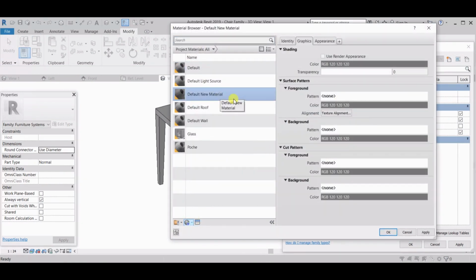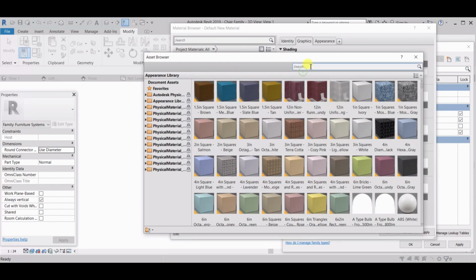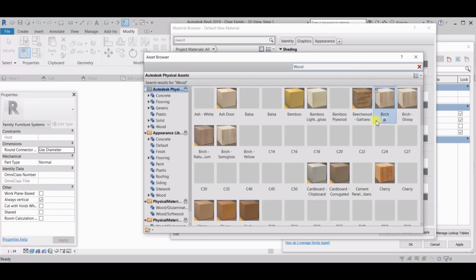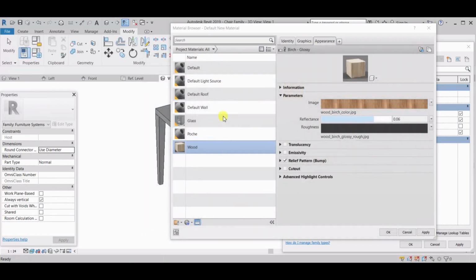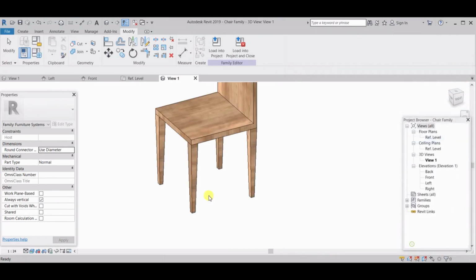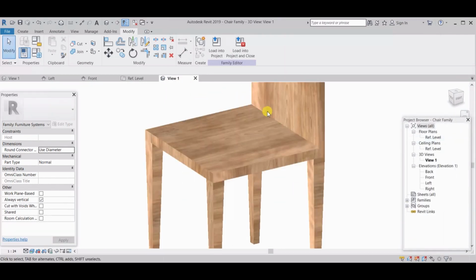I can create wood here, because it's a wood chair. I will look for some wood from here. Let's take the same one I applied in the dining table. Okay, I'll just copy, and use copy and paste here. So the chair material is done.